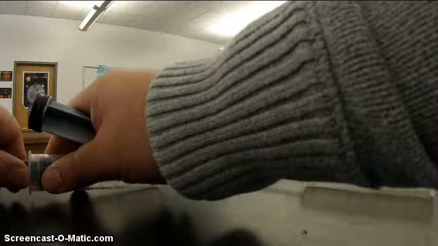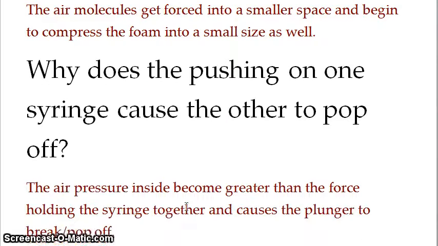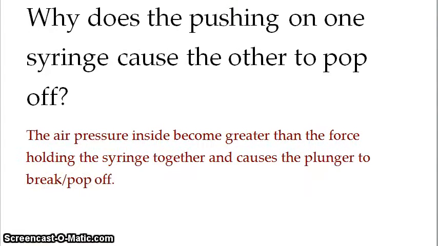And then we looked at a buildup of pressure causing it to pop off. When we had that happen, we looked at a little bit of a buildup in pressure. And with that buildup in pressure, at some point the plunger is no longer strong enough to stay together, and it will essentially break or pop off.